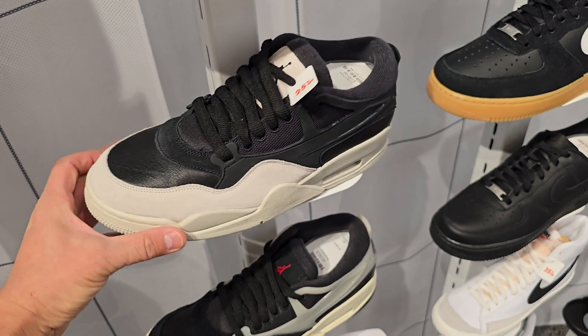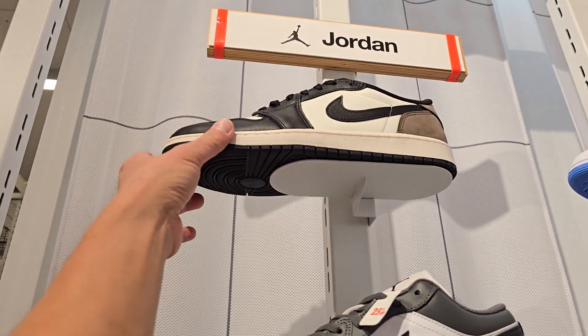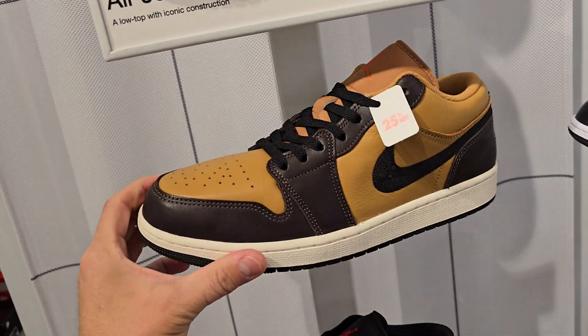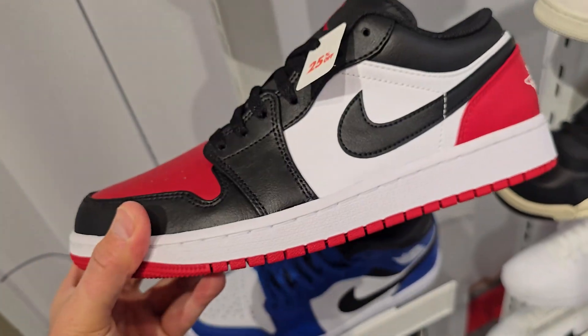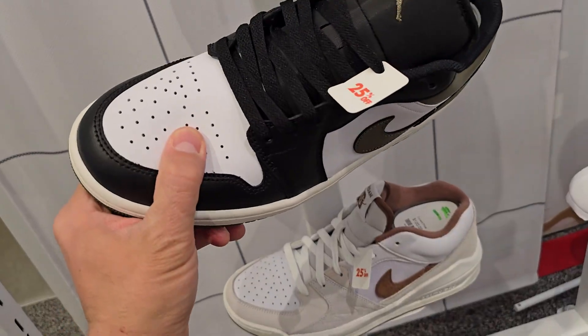It's kind of crazy when you start seeing sales at the Nike retail stores. Historically, I've not been seeing stuff like this. Seeing if the men's went on sale — not the men's. But Jordan 1 lows and mids 25% off. Even these — I remember these being so hard to find during the pandemic. They got more lows right here. Stadium 90s 25% off. Got Forces going on sale. Lunar Roams going on sale. Air Max 90s. Even ones. Holy cow — I've never seen stuff on sale. And all of a sudden a bunch of stuff here is on sale.